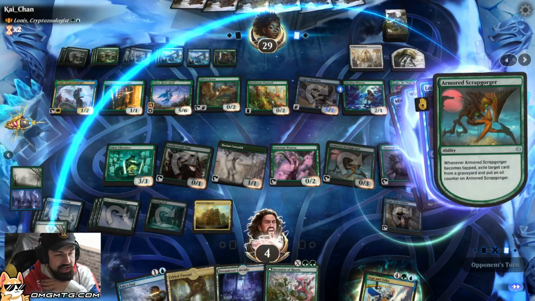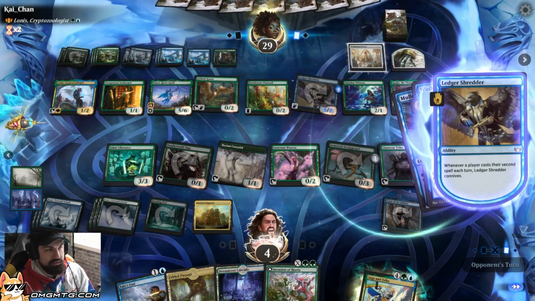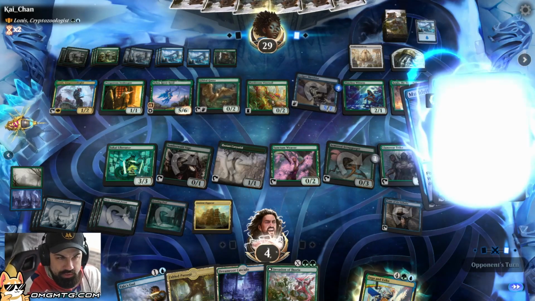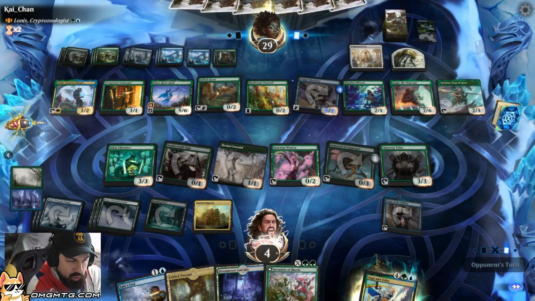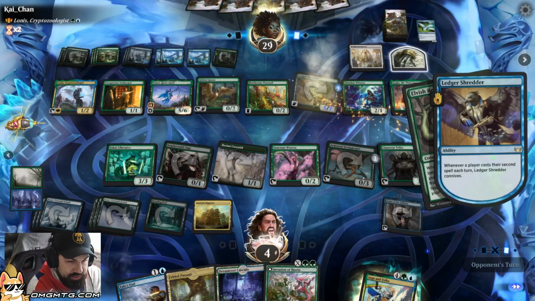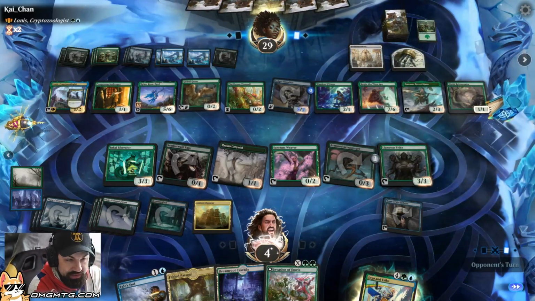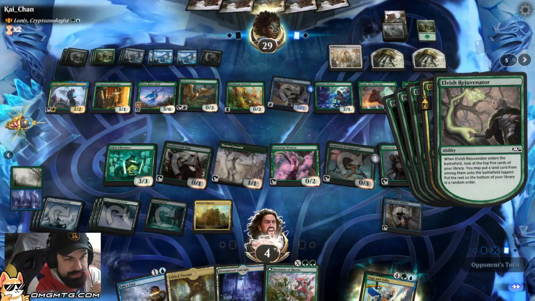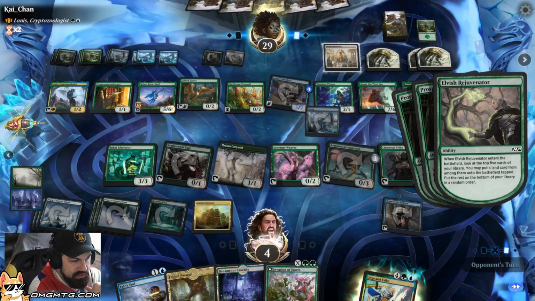Get rid of the Fog. Oops. Get rid of the land. We still have a lot of mana left. Alright, Rejuvenator, Shredder. I need like a full, nothing happens to you kind of spell right now, you know? Land thing, land thing.